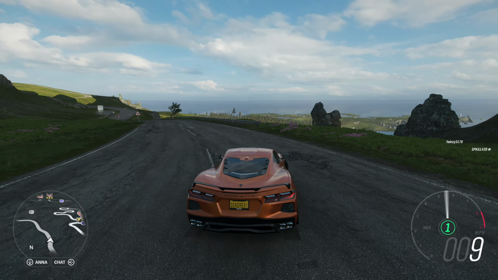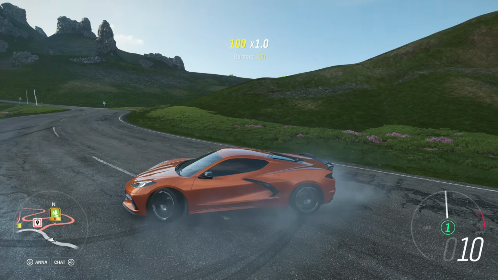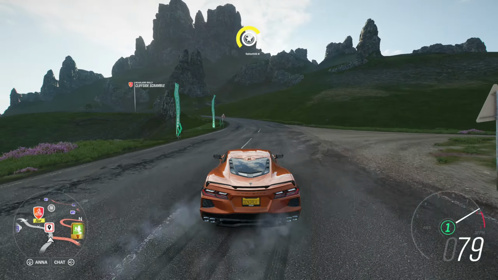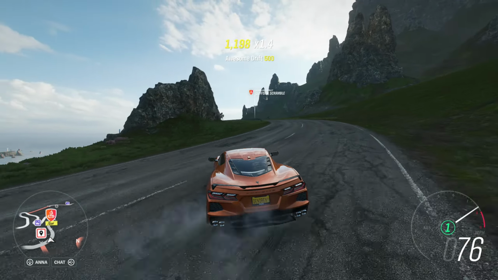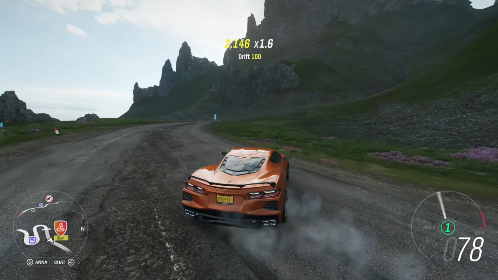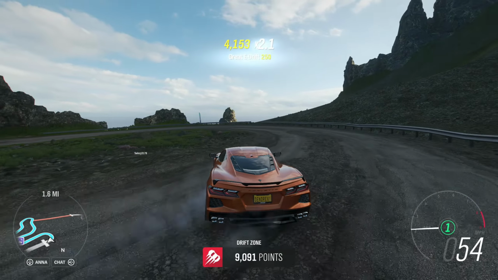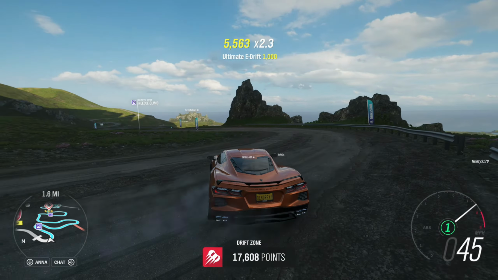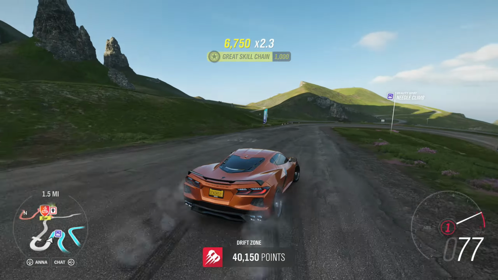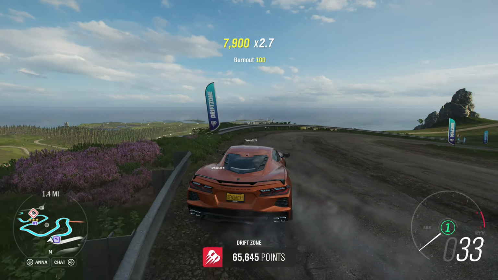All right, so I am in Fortune Island, and we're about to see how this car drifts. Realistically, it shouldn't do that well, but anything works in this game as long as you have like 1,000 horsepower. It just goes down the hill. I do have a tune on it. It's not my tune, because I can't tune for shit.